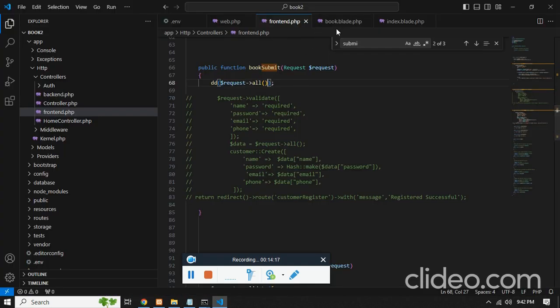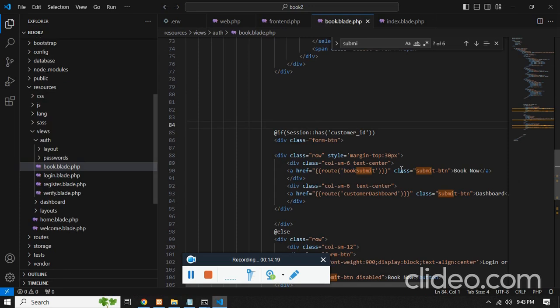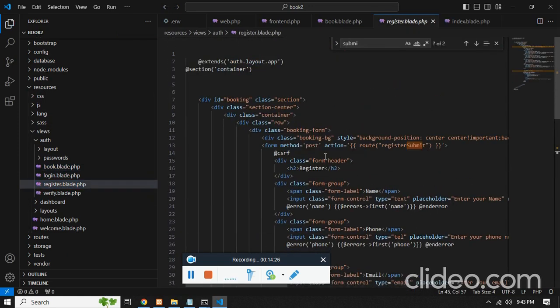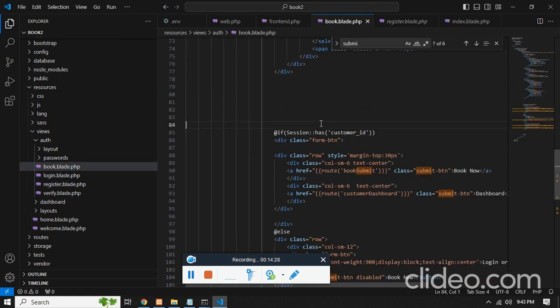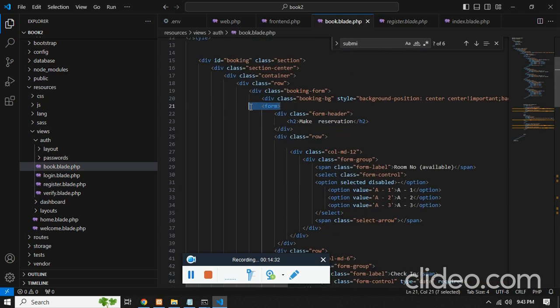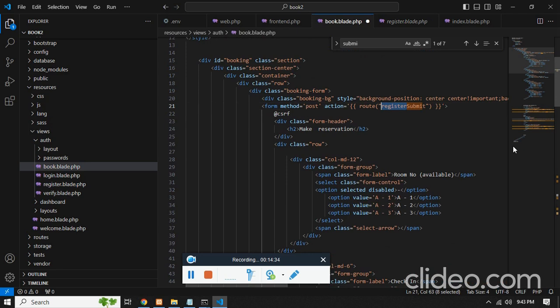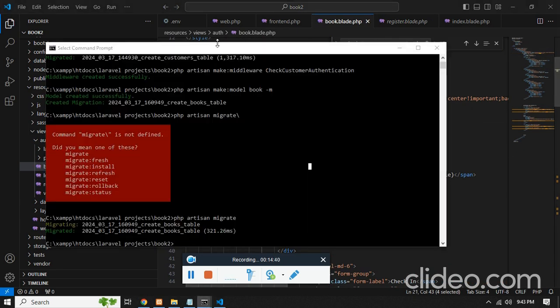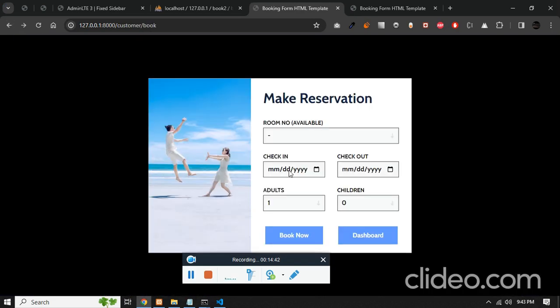Actually in the function, let me just copy this register, and we have to reuse the same code for the form. Where is the form? It's over here. It's going to be book submit, CSRF token, method post, and let's try again.